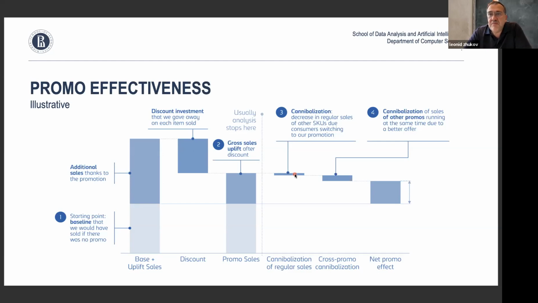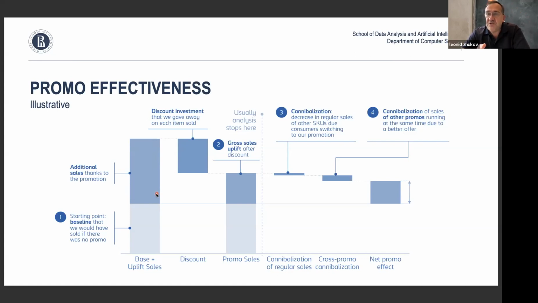And then there are other promotions running. You never see just one promotion in the store, so there are competing promotions. And again, with a fixed amount of money that the consumer is willing to spend in the store, the promotions start competing, and so they're cannibalizing each other. So when you take all that into account, all of a sudden you realize that the net promotion effect is much smaller than you would think when you just multiply the delta in the price by the volume of items we expect to be sold.